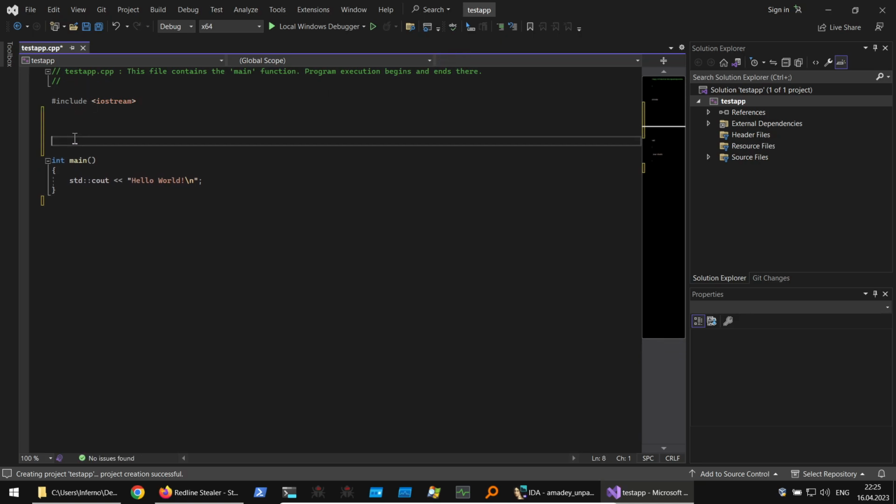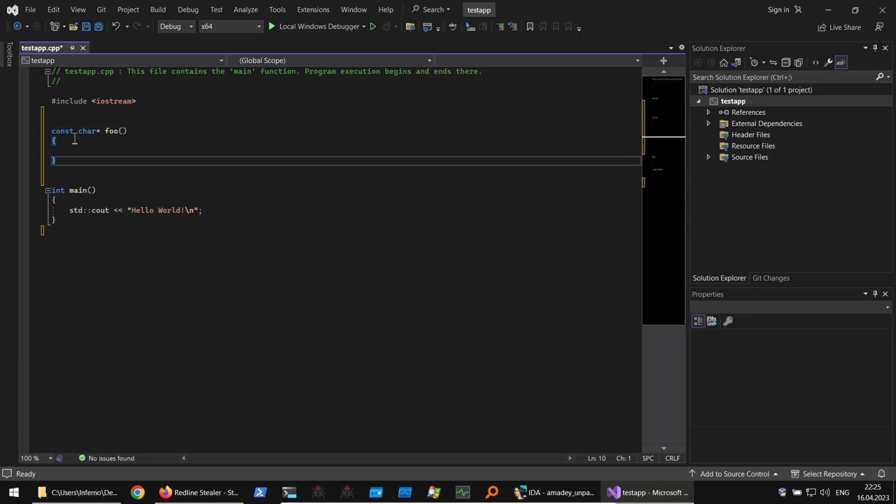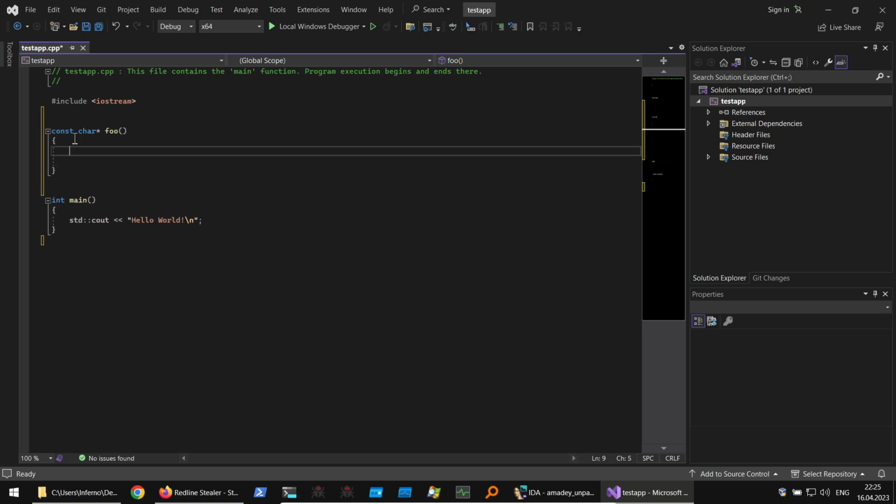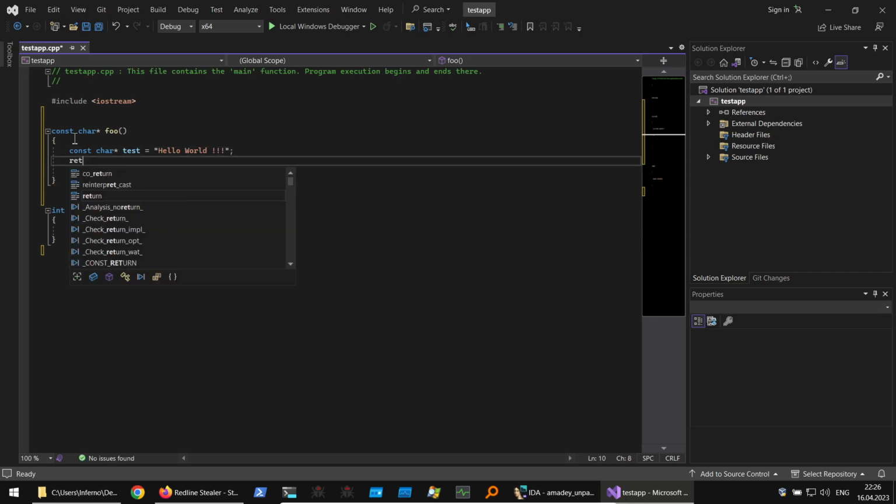First of all, I will create some dummy function like const char foo, and the foo will do what? It will just have const char test equal hello world, and return test.